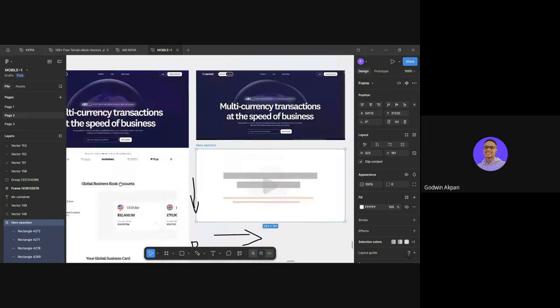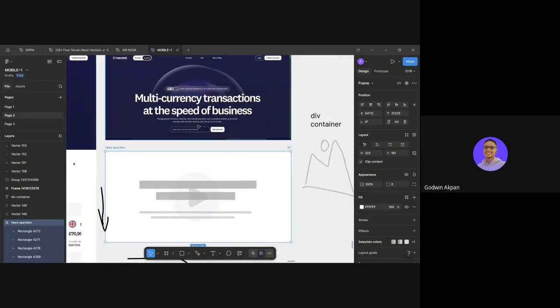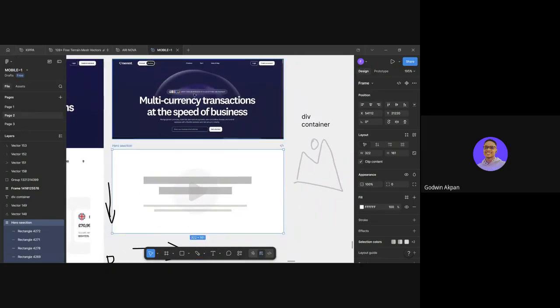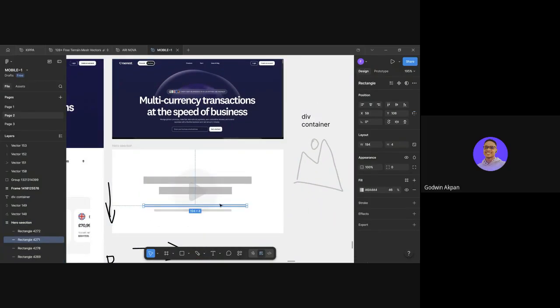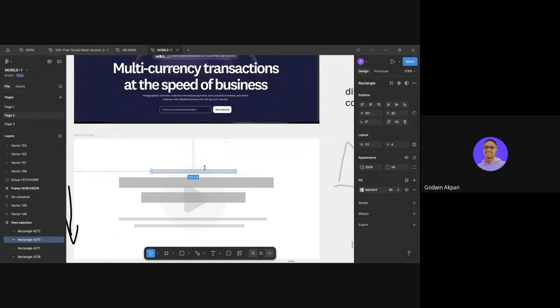So let me just start with a simple layout. This is how you can interpret this layout. Then for the content up, you can just show that there is something that will be here. These are basic sketch wireframes.